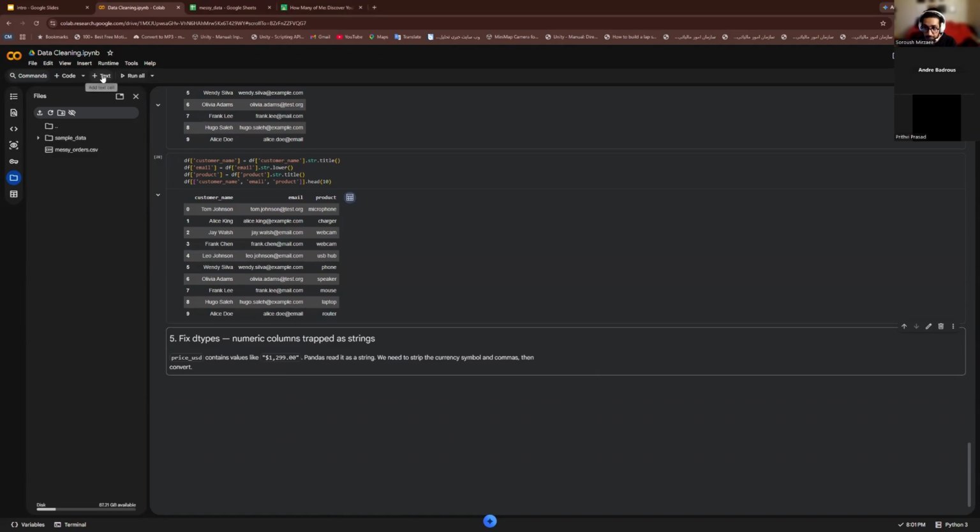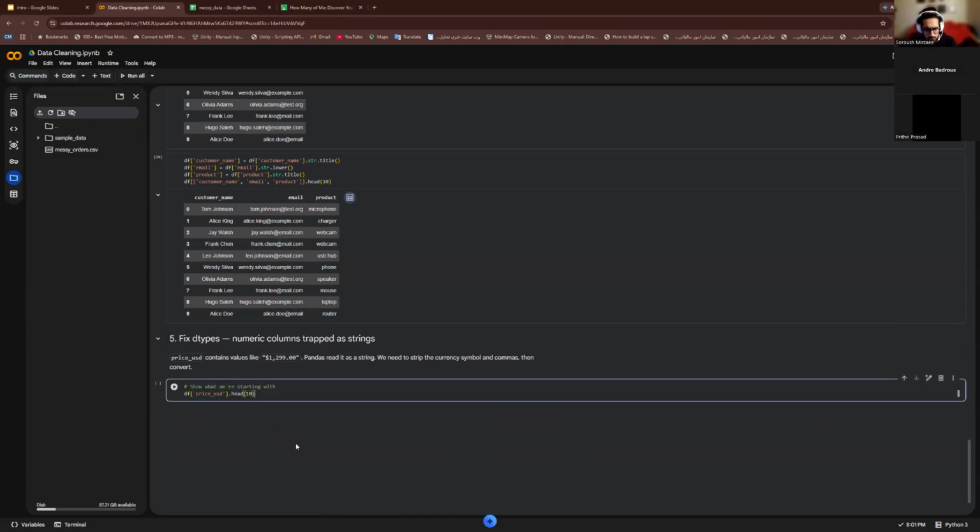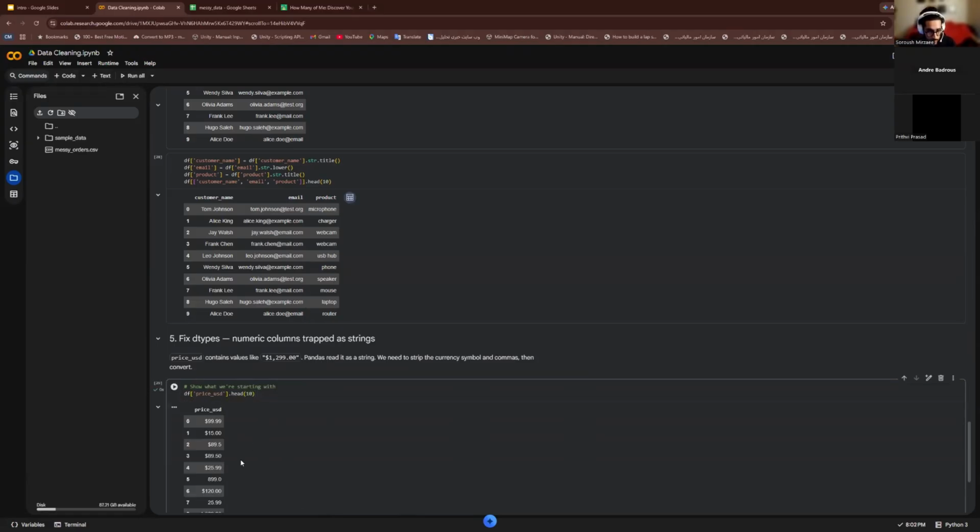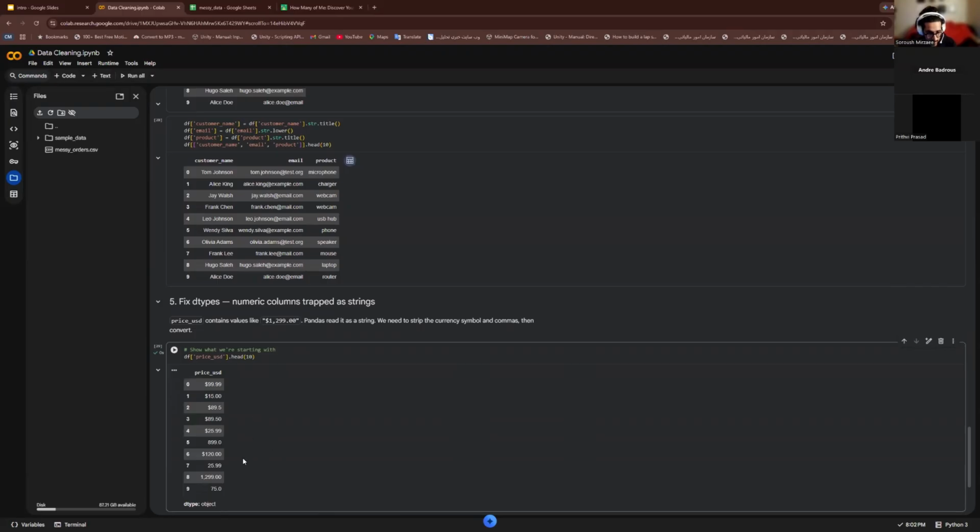There's another problem: different data types in a single column. There are instances, for example, where price USD, if I run this, we can see we have 25.99, that's a float. 899.0, that's a float. $89.50, that's a string. 89.5, that's a string.